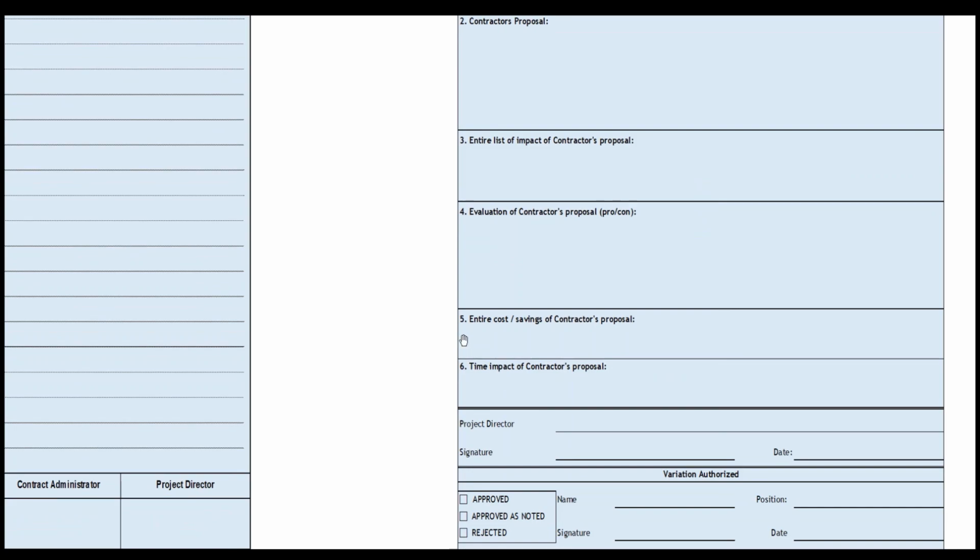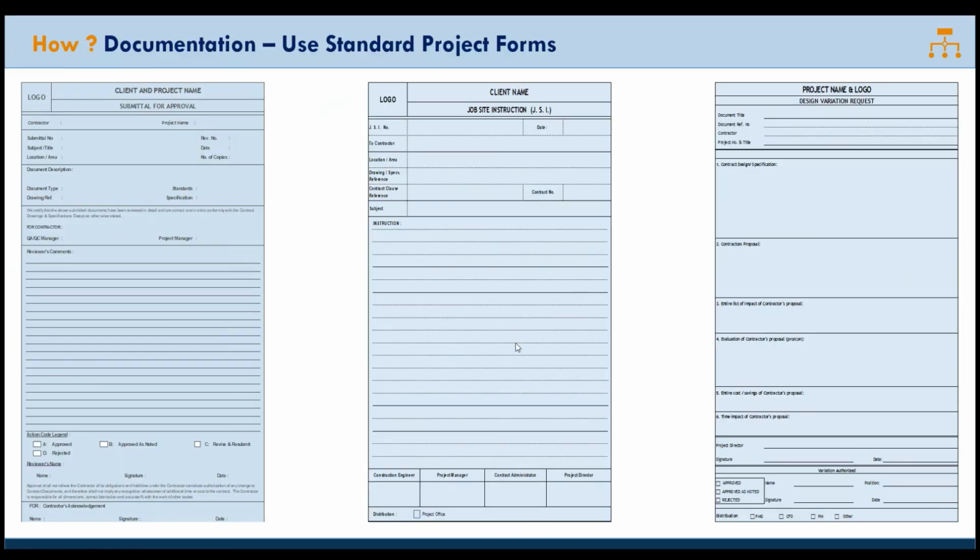So these are various standard project forms, and to name a few, I have given a few sample forms here for your reference. This list is not limited to what I have shown here. There are many more forms and processes on any construction project. Please note that these are just for demo reference purposes. On any project, wherever you go and work, you have to follow their project standard protocols and forms for your work.